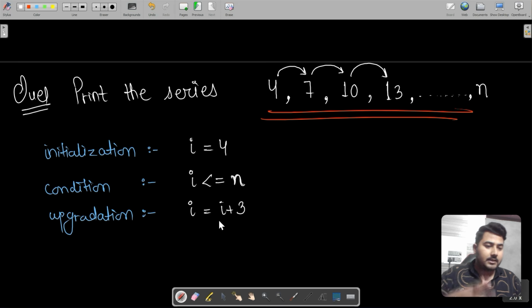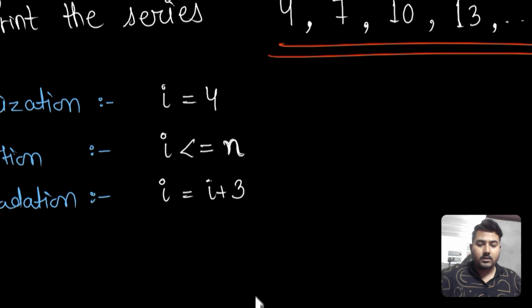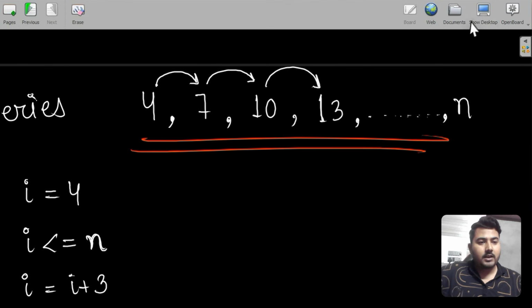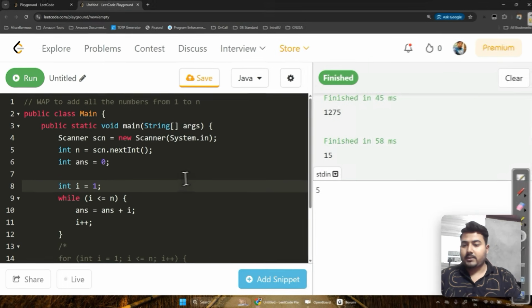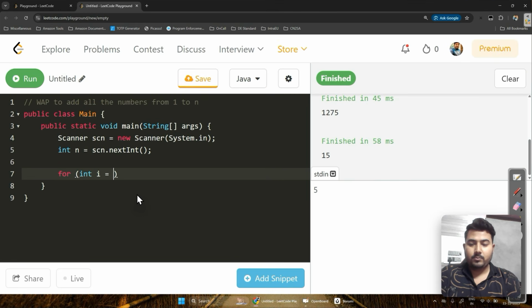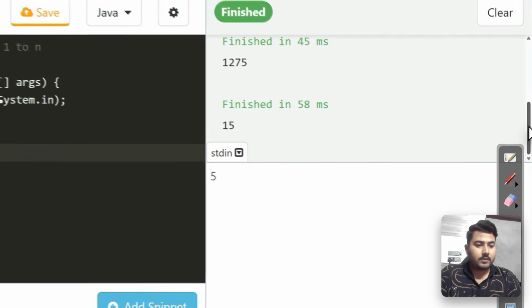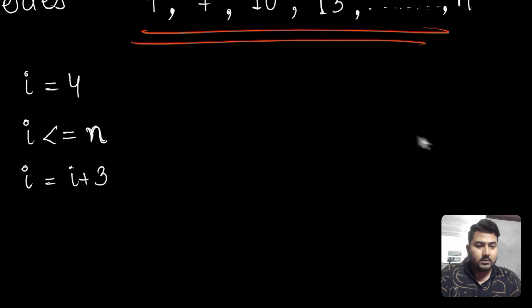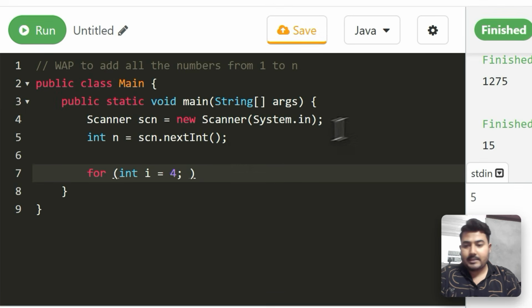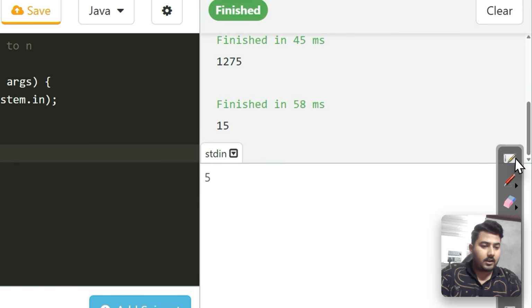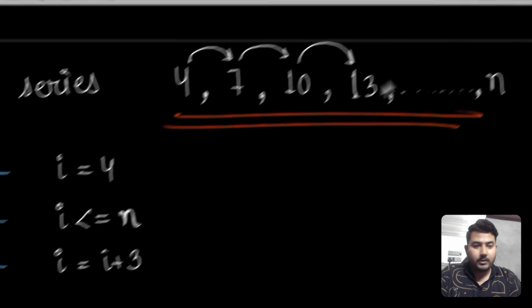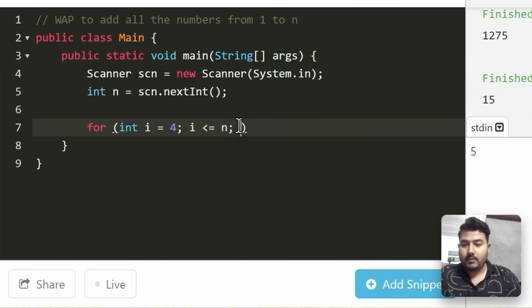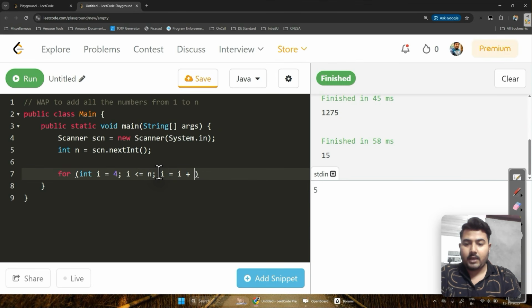Now these three things we can simply directly put inside the loop, either for loop or while loop. It will simply work as expected. So let's just write down the loop in the compiler itself. Here what I will do is I will simply write down a loop. I value is getting started from what exactly we have written here, from 4. Then according to our observation, the stopping condition would be I less than equal to n. And according to our observation, our last thing would be I value getting increased by 3. I will be I plus 3.